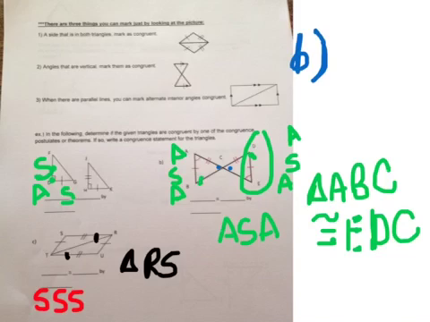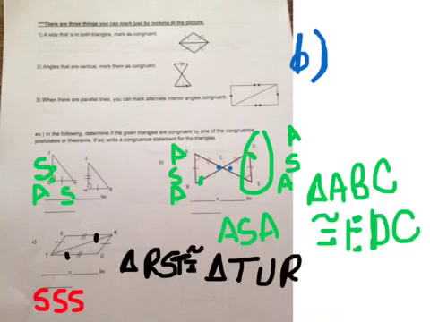So I'm going to say, okay, if I know that R and T match up, let me put T over here. And then if I go from T over the side that has 2 marks, that would take me to U. So it would be RST is congruent to TUR. Notice that the T's don't line up as congruent to each other. There's 2 different angle T's and they're not congruent to each other. So you have to be really careful with these congruence statements.